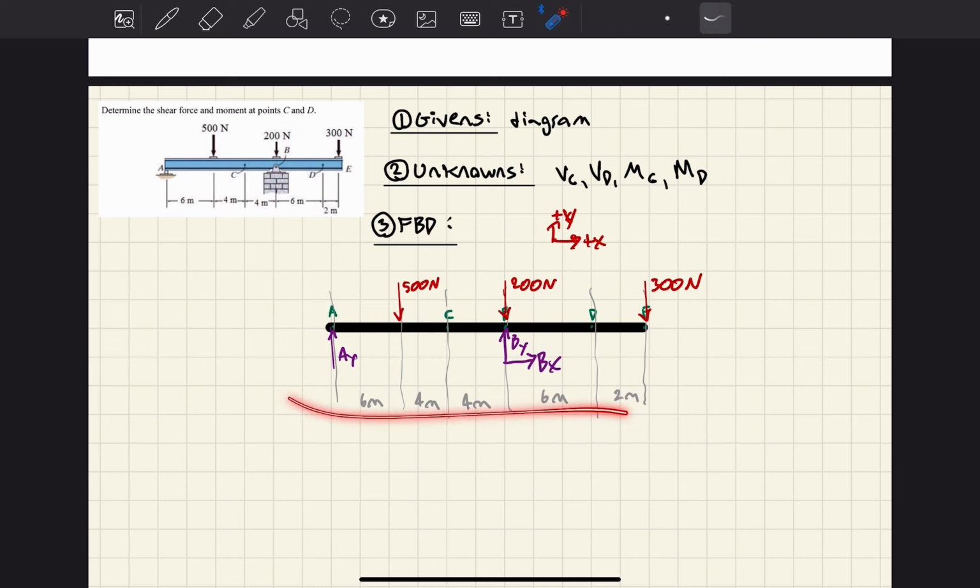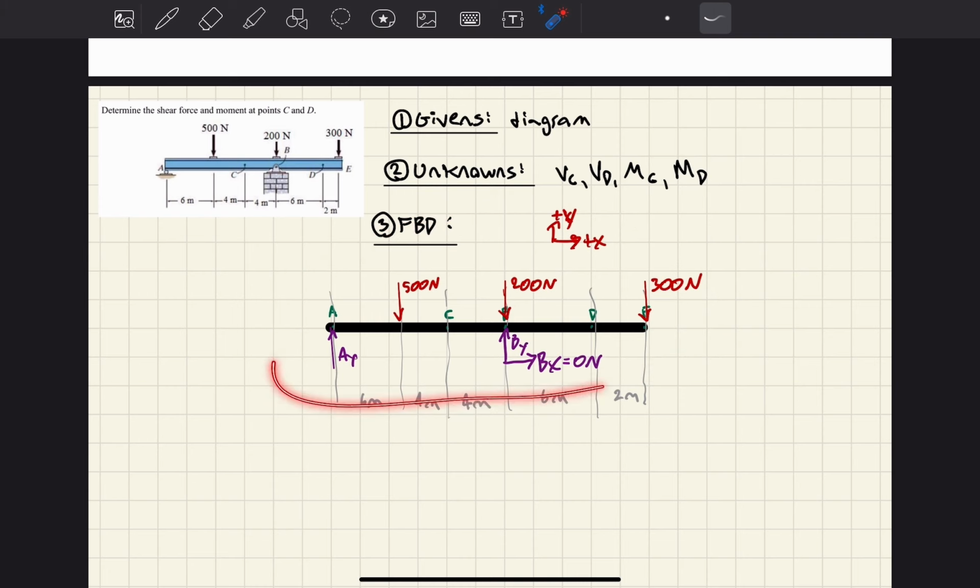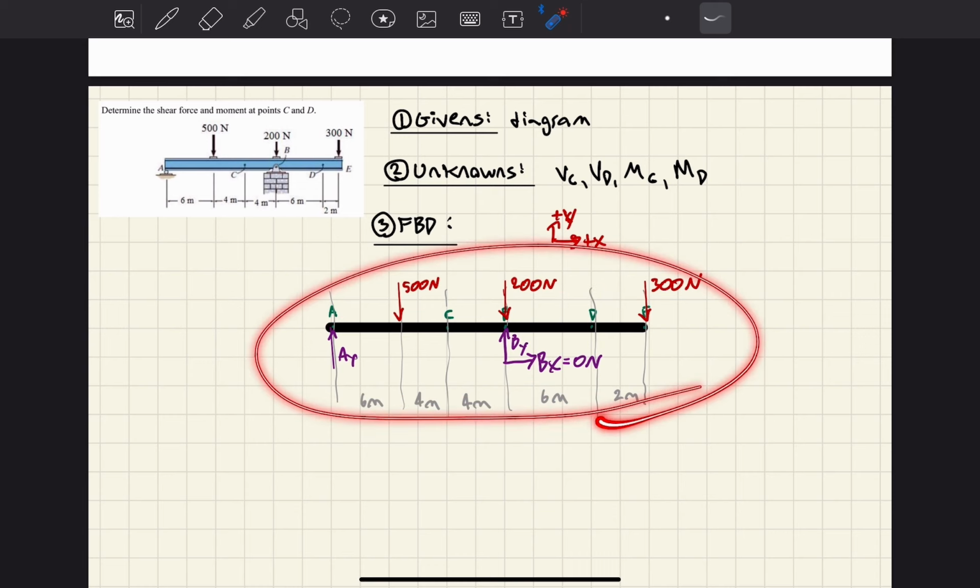If you just do the force summation in the X direction, you automatically know this is the only X force we have. So this is going to be 0, so no need to even consider that. And the question is not asking us to find a normal force, so that's also a hint that the X summation forces, there's no forces in the X direction basically. But perfect. Now we have all the external forces.